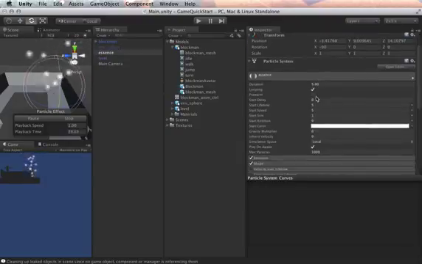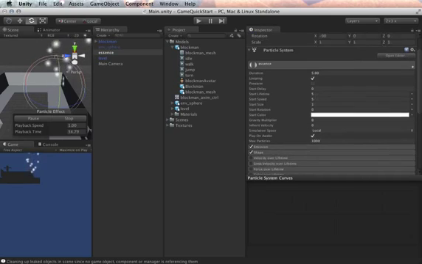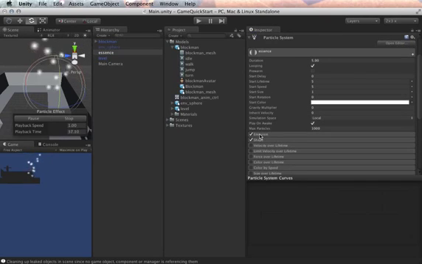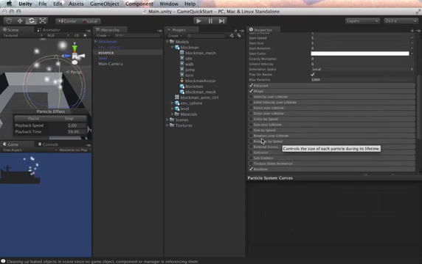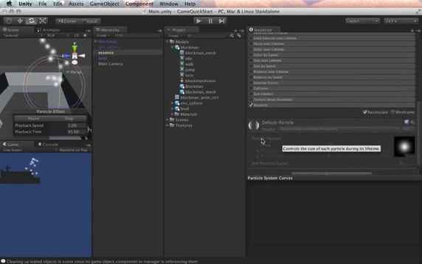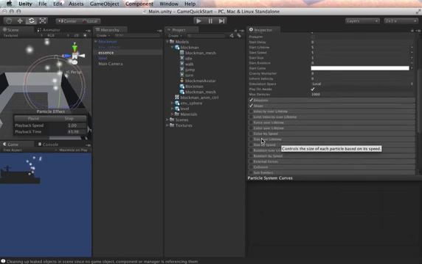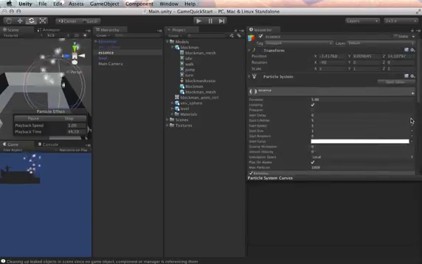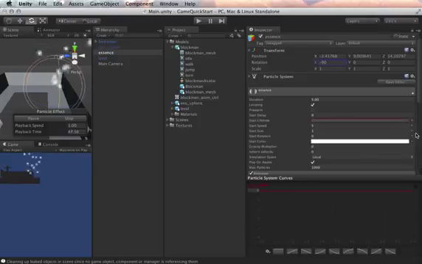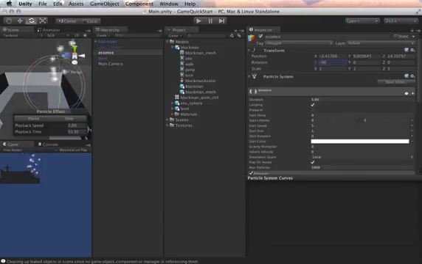Because we want to cover many things in this tutorial, I'm only going to cover the settings which are currently checked off by default in the Shuriken particle system editor. Now all of these values can be displayed as constants, curves, random between two constants, or random between two curves. We can set up two curves and then have it swap back between one and another.